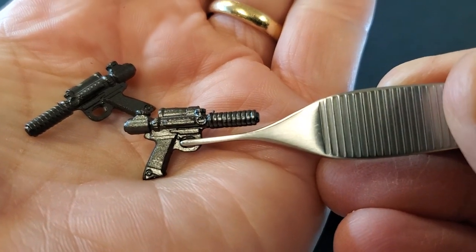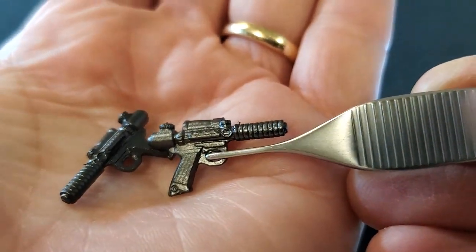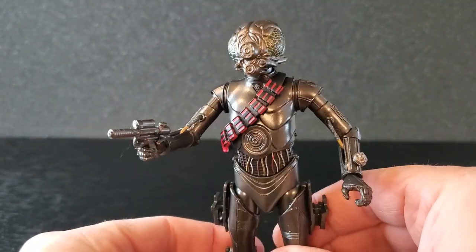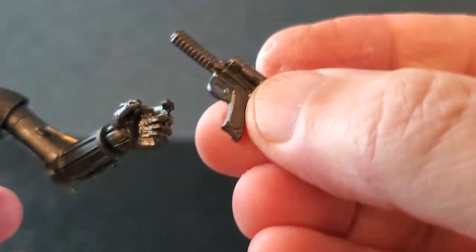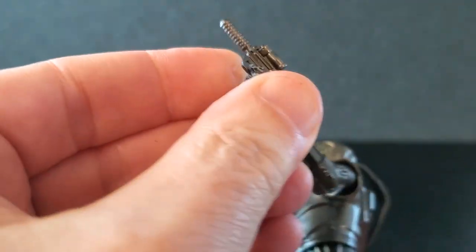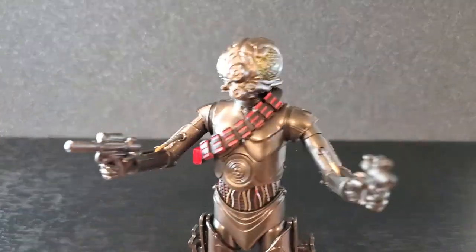As far as accessories, there's the two blaster pistols that come with One Jack. These are pretty cool — it's a pretty basic sculpt, pretty much all one color, maybe a slight silver wash throughout. But I think they look great, and I think they're pretty accurate to what we saw in the show. The right hand goes in pretty well — it's not super tight, but once it's in his hand, it's not just going to fall out. And I think he looks good with one blaster. The fact that One Jack shares the Forlom body — the left hand was a gripping hand, but since he dual wields, I had to give him a trigger finger. I made a little cut between the first two fingers and bent that finger out. So now he holds the blaster in the left hand a little better, a little more natural. I think he looks pretty good dual wielding — pretty close to what we saw on the rooftop. They're both pretty stable.